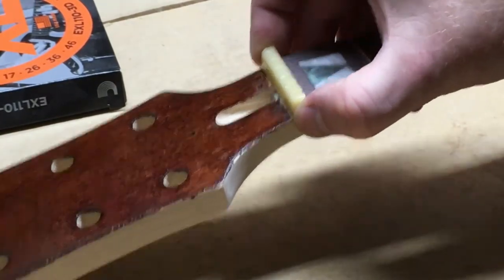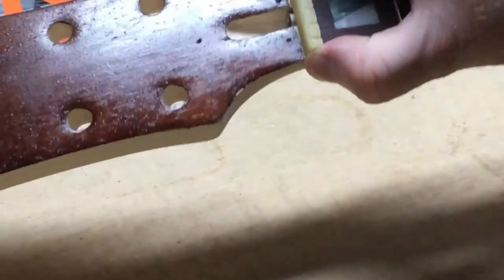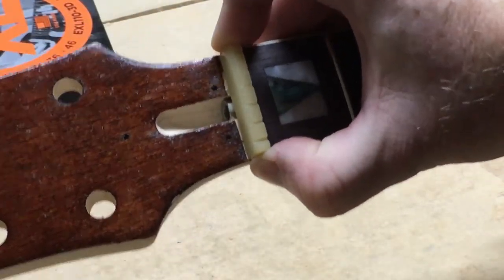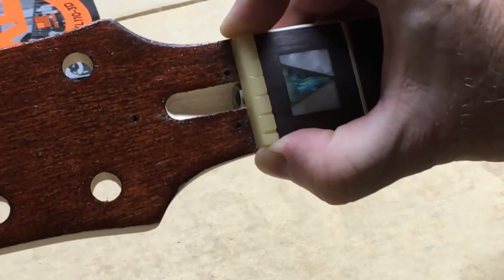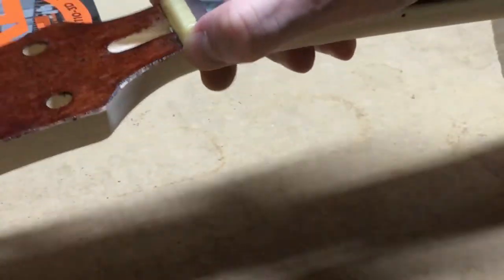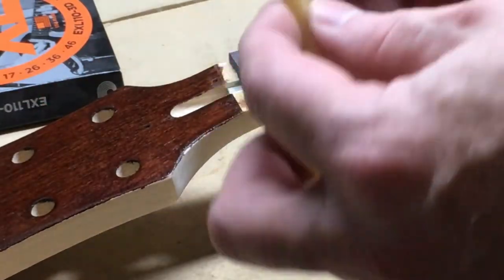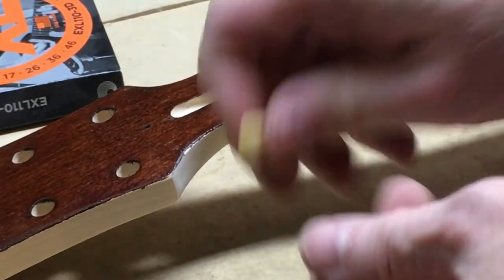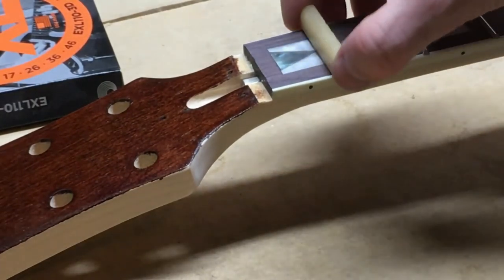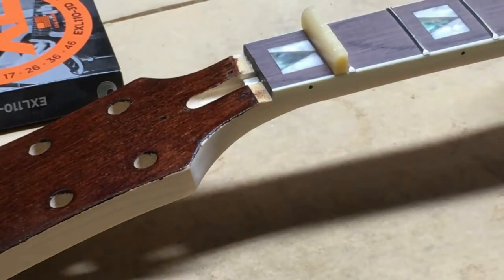And I don't know if you can see, because I was going to try to use this. Yeah, you can see that. How you can see part of the nut slot above there. This wasn't wide enough, wasn't thick enough this way, because I made this for a different guitar. So I was just hoping it would work, save me a little bit of time. But I got this one done, and I think it looks nice.